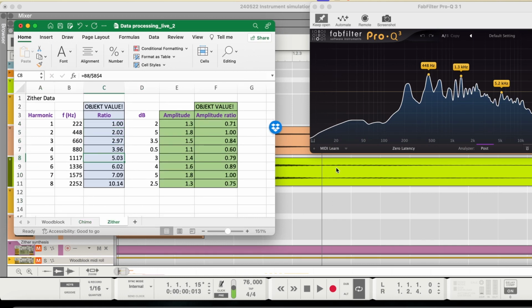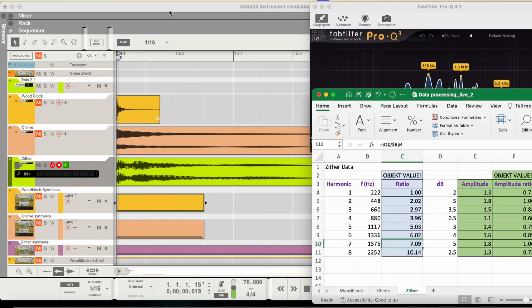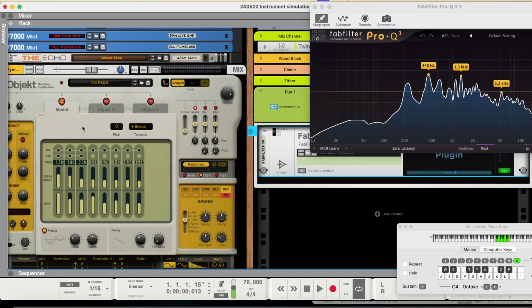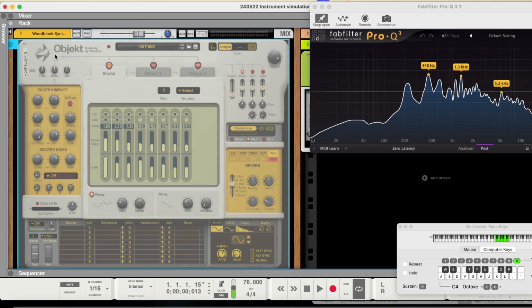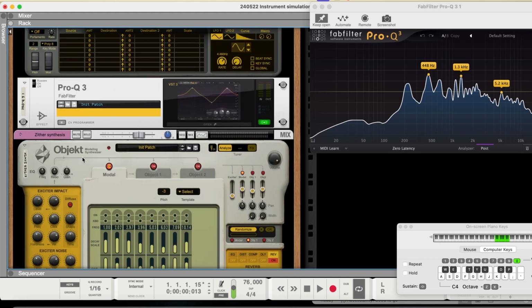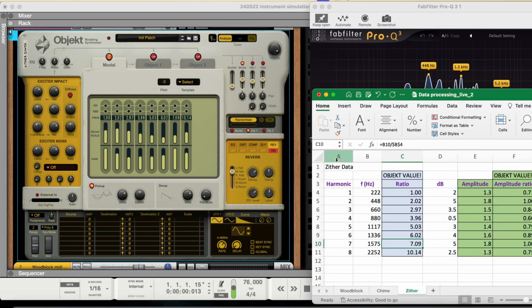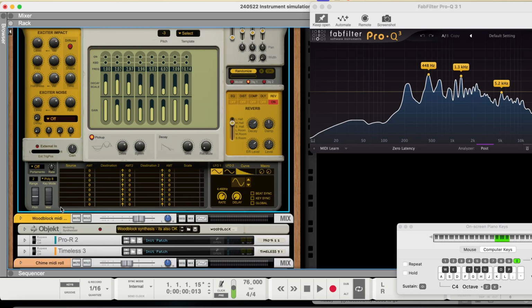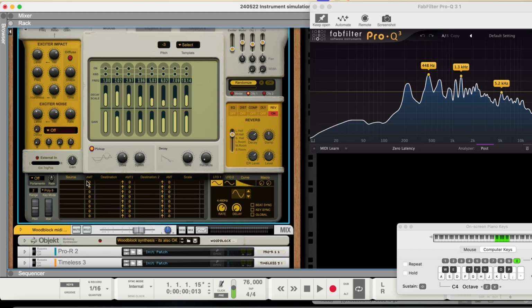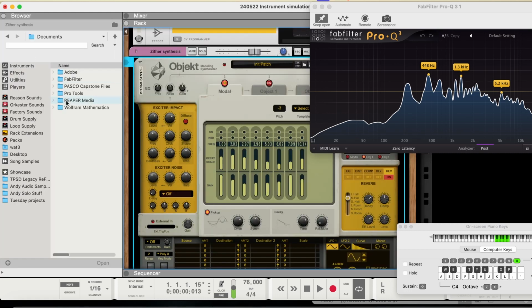This is very typical for strings, pipes, and voices. Oh, whoops, forgot my spectrum analyzer. Let me add it.